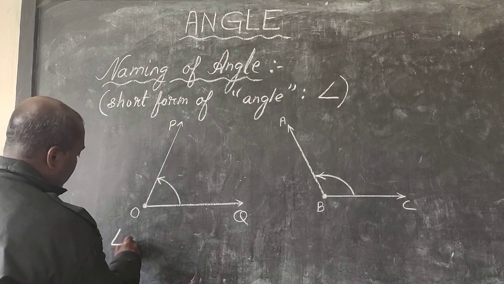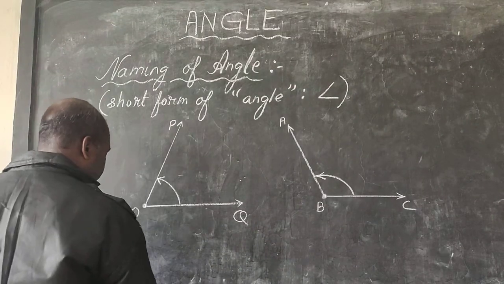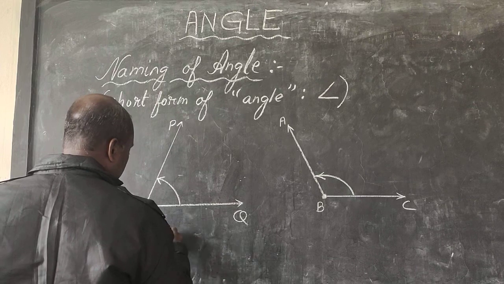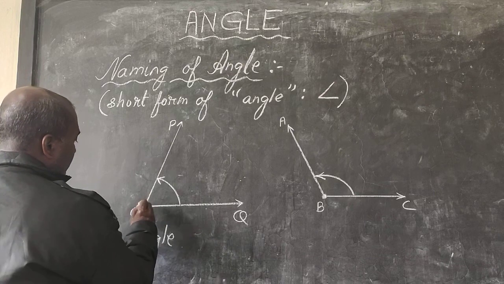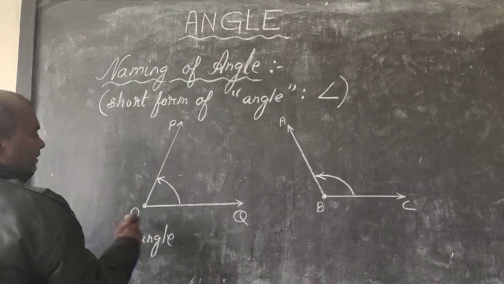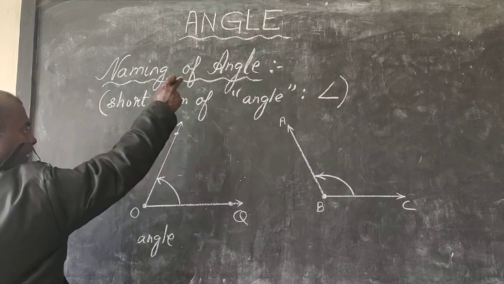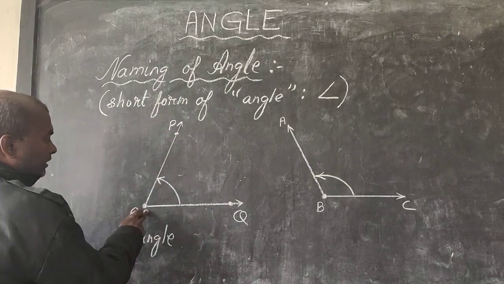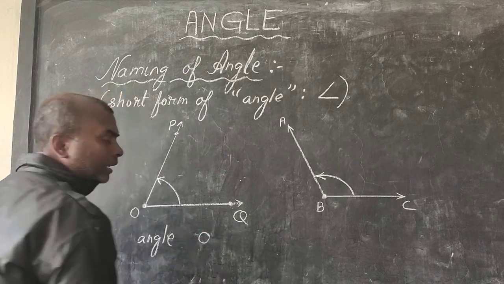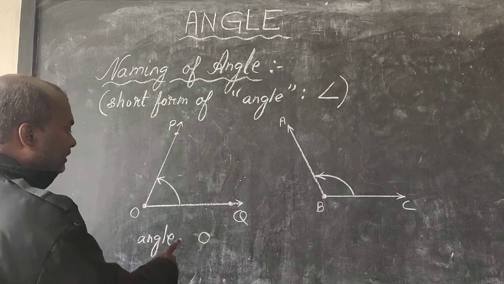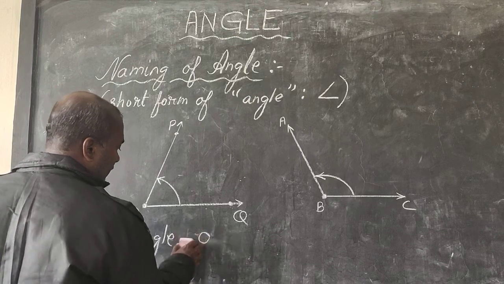First of all, you have to give the sign angle, or else you have to write in words angle. And then how to name the angle? Keep in mind always that the name of the vertex, okay, from here points are assigned over here. Suppose this is one point, here is one point. This is the ray going through this point, this is the ray going through this point, and this particular point is the vertex. Vertex remains in the center. While you name an angle, the vertex should be in the center, and the other two points can be on the left or on the right.